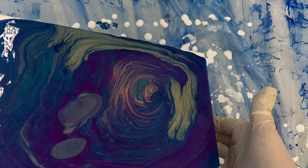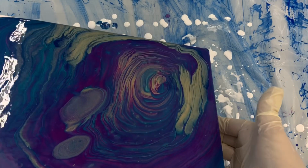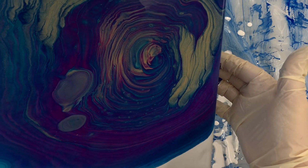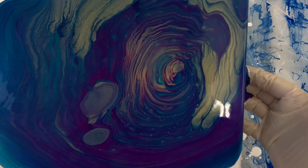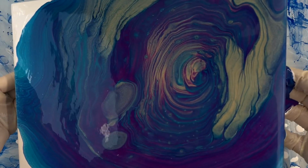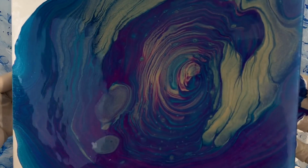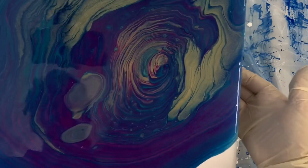I'm going to go ahead and see if I can get this one to go all the way off of the edge up there. Kind of have a weird spot right there that I want to tip off. And then I'm going to come back down and let the weight of the paint come down to the bottom. And then I think we'll let it come back over here to the left, and even the weight of the paint out. There we go.